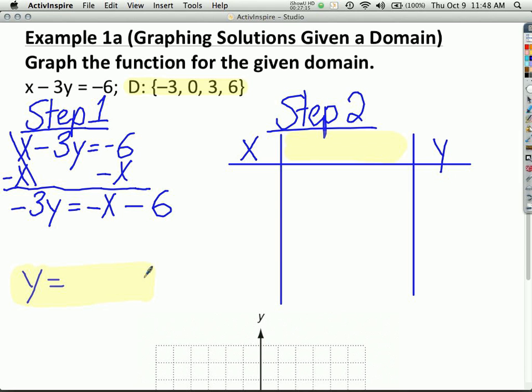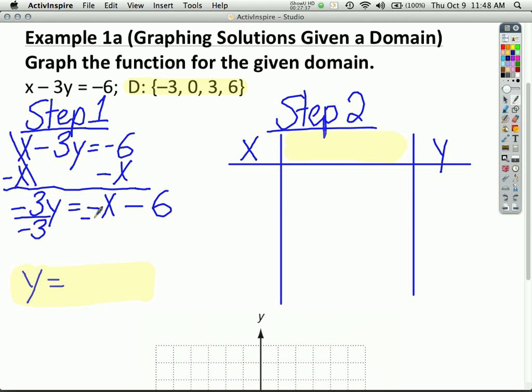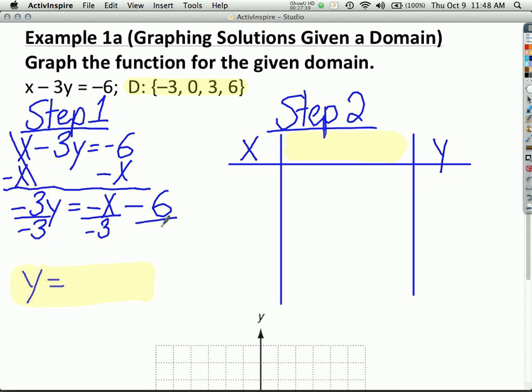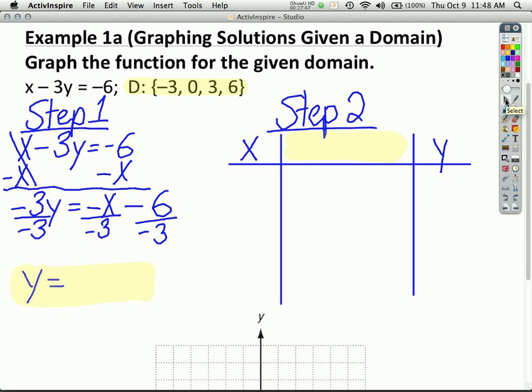Now we have to get rid of the negative 3. How do we get rid of the negative 3? Yasmin? Divide negative 3 on both sides. There's only two sides, so we say both. But now instead of doing one long fraction bar and putting a negative 3 in the bottom, we divide everything by negative 3. And the reason is very important. Because of this right here.